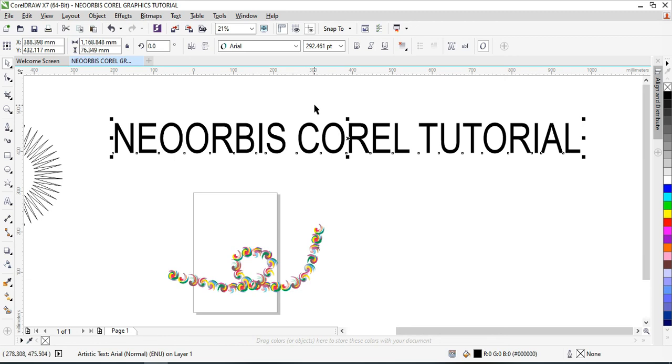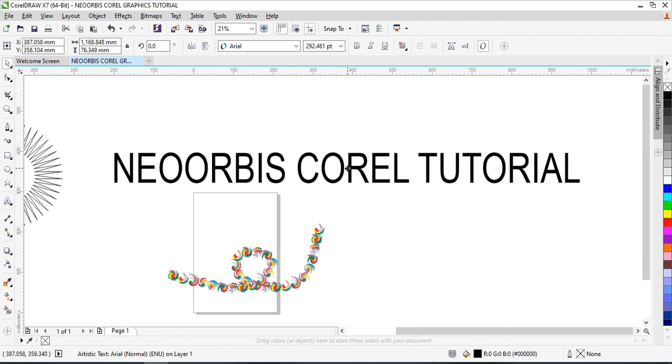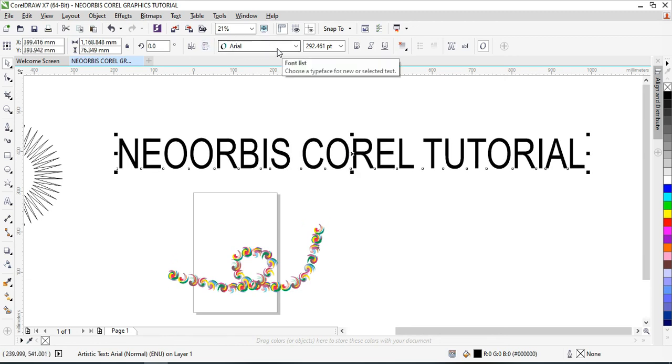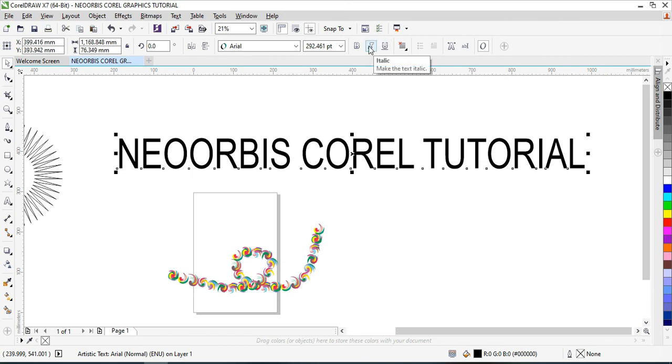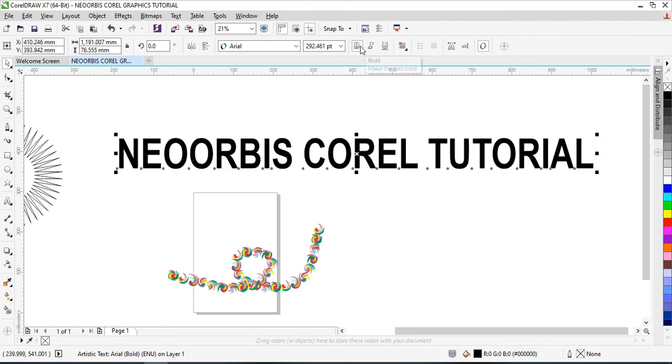Okay, not completely it. You also have font type. This type of font is called Arial. It's one of the basic types of font. Arial has a function for bold, a function for italic, and a function for underline. You can click underline and it underlines it, very easy. You don't have to waste your time. Just click and click again. Click once enables it, another click disables it. There you can click italics and it italicizes it. There you see. There you can click bold and it makes it bolder.